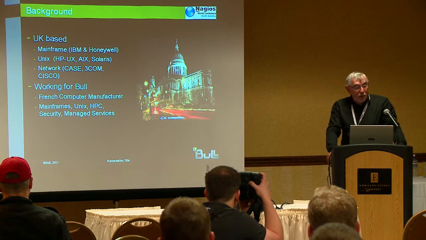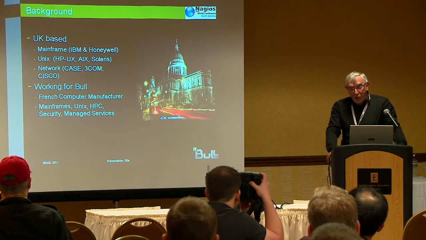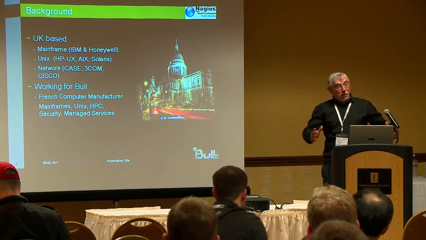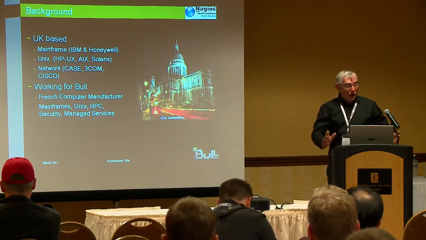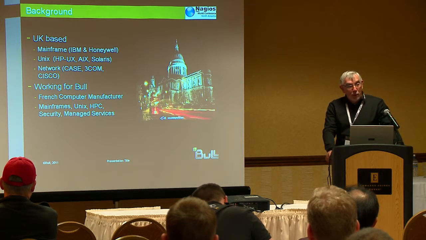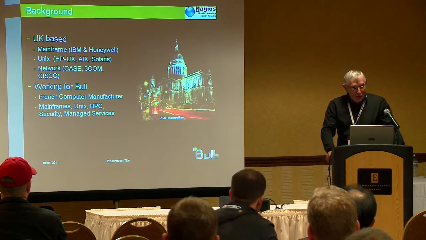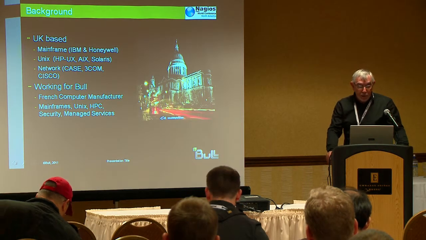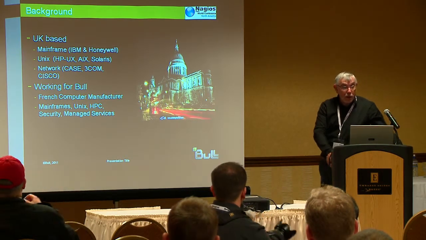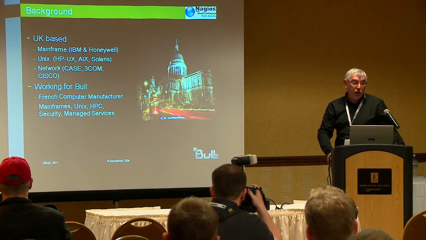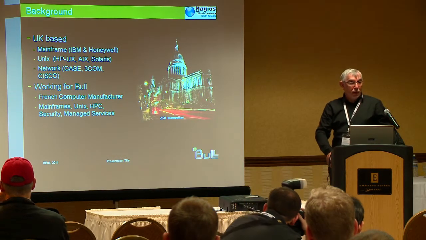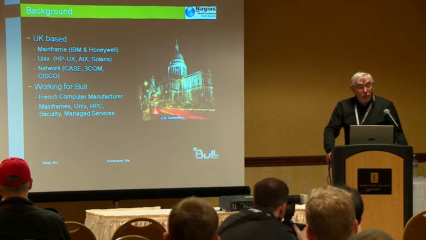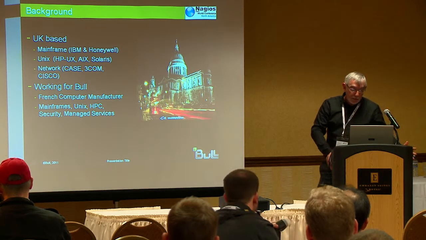Bull Information Systems. Bull is a French computer manufacturer. Yes, there is one out there. We still actually make circuit boards and stick them in boxes and put our badge on the outside. Quite often we put our badge on the outside of someone else's, but that's another story. And we still make mainframes, believe it or not. Unix boxes, Power-based. HPC systems, high-performance computing, so we're talking 4,000, 8,000 processors in a couple of cabs, which has its own issues, but needs to be managed. Security products and managed services.